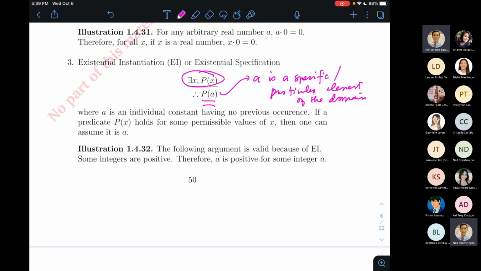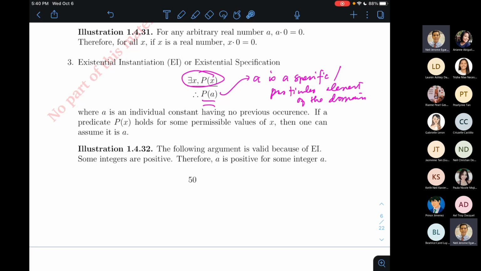Meron lang ilang elements ng domain na nagsasatisfy sa kanya. It just so happens, sinabi natin dito sa conclusion ng EI, kunwari, si A ay isa dun sa mga X's na nagsasatisfy kay P.